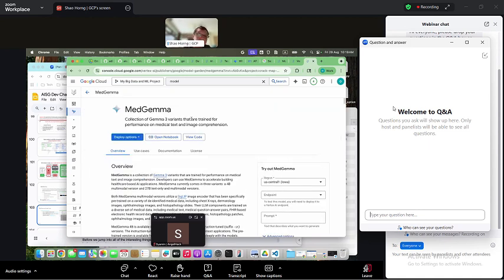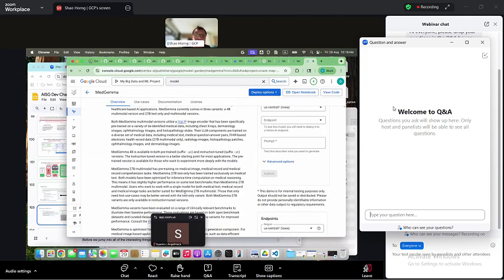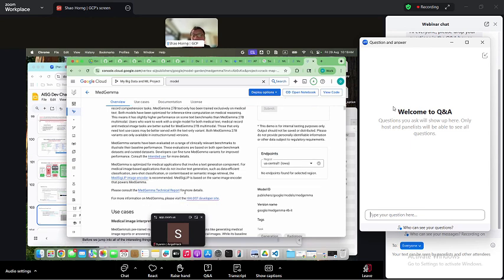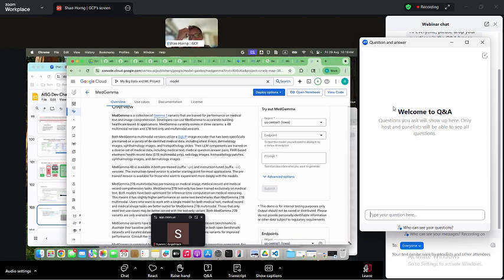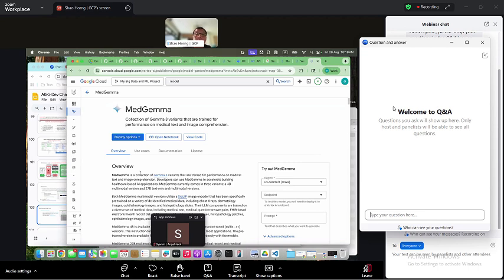Both ways will actually get to the screen. So you can read about the information and the use case and documentation. Most of the third party models that are popular, you will see a model card like this. And most importantly, for beginners, there's actually a deploy option, which is very important.